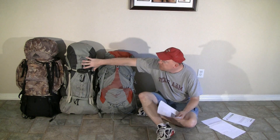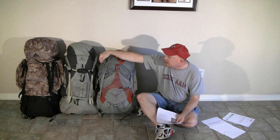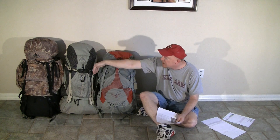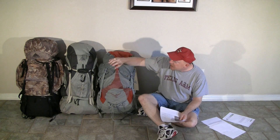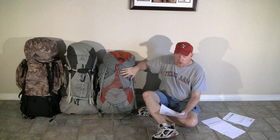So I really started researching more ultralight packs, and I was looking to shed weight but not a lot of features. I liked all the features you have in a typical traditional backpack — all the pockets, lids, webbing, and external places to slide things like a tent or whatever. If you want to go with more of just a rucksack frameless design, that's why I would pick this one. Where this one is a 4,500 cubic inch at about 3 pounds 8 ounces, this one is 2 pounds 8 ounces — a full pound lighter.